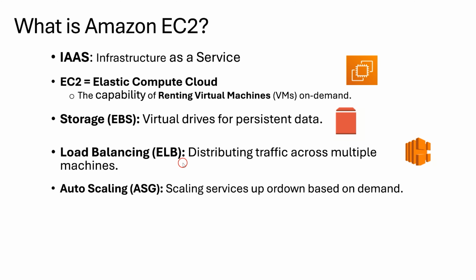And finally, auto scaling services. There is a service called auto scaling group, which automatically adjusts the number of virtual machines based on demand. For example, if your traffic is high and you want to increase your virtual machines to handle the traffic, you can use an auto scaling group to increase that. Scaling up when traffic is high and scaling down to save money when it's low. For that purpose, auto scaling group will be useful.